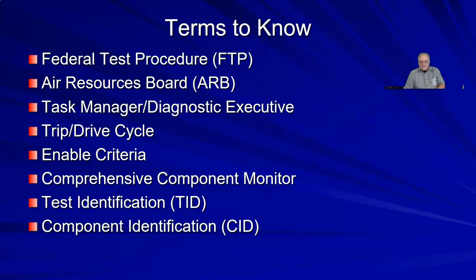It's going to test the catalytic converter, but it's going to use the oxygen sensors to test the catalytic converter. It's going to test the oxygen sensors first. If an oxygen sensor test failed, or if the oxygen sensor test got interrupted because you suddenly had to accelerate, decelerate, brake, whatever, it won't try to run the test again on that drive cycle or on that trip. If it doesn't test the oxygen sensor, it won't test the CAT.